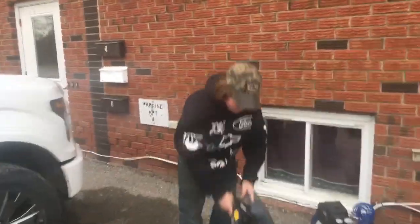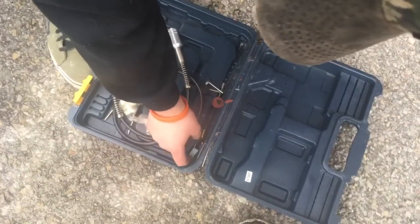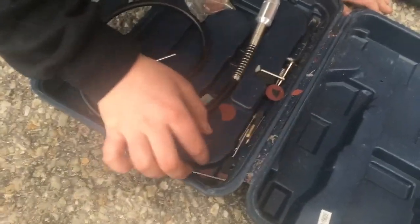I wonder where it went. Oh, got it. Are you still filming? Possibly. Good thing I have another one. Another Dremel. My other Dremel. Need to find the right attachment. Bummer. It was going so well until that moment. Where did my parts go? Uh-oh, that's not good. I can't find the piece to hook the grinding piece up.